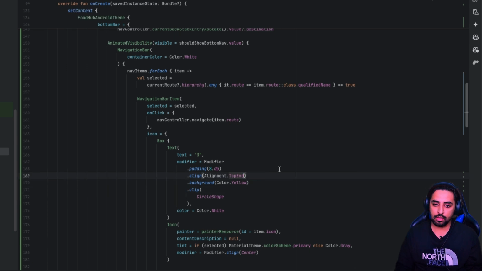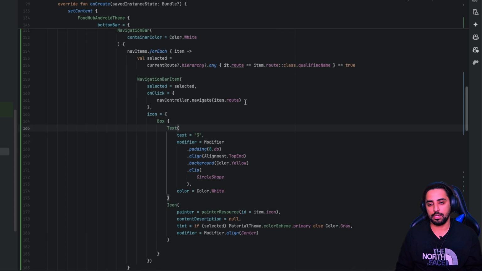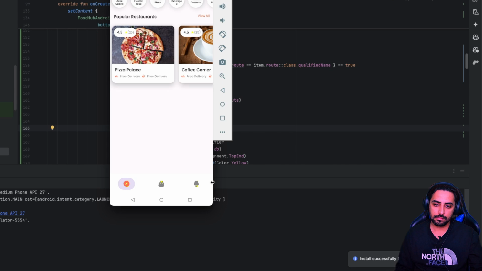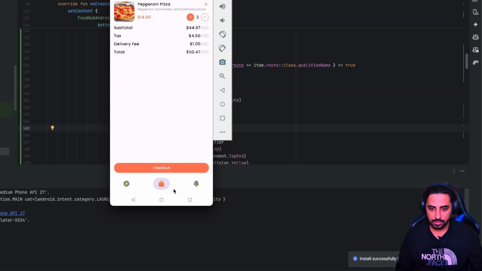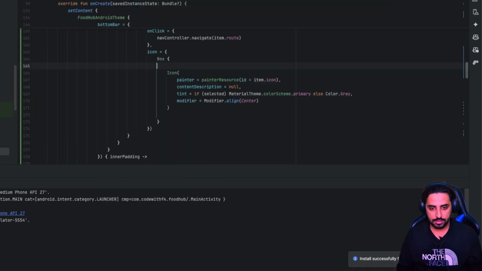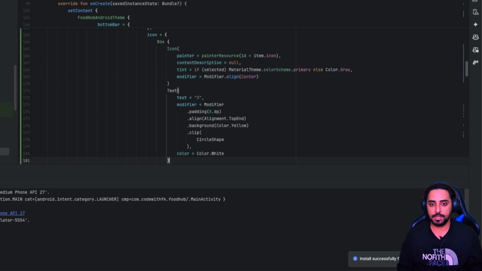Okay, so now this is basically what we have done. Now let's just see if we are getting this specific, it will definitely show it for all, but let's see if we get it for all the icons that we have. Okay, we do get it. Somehow it just gets behind the icon, which is, we know why. So what we'll do is that we'll take that and place it over here.